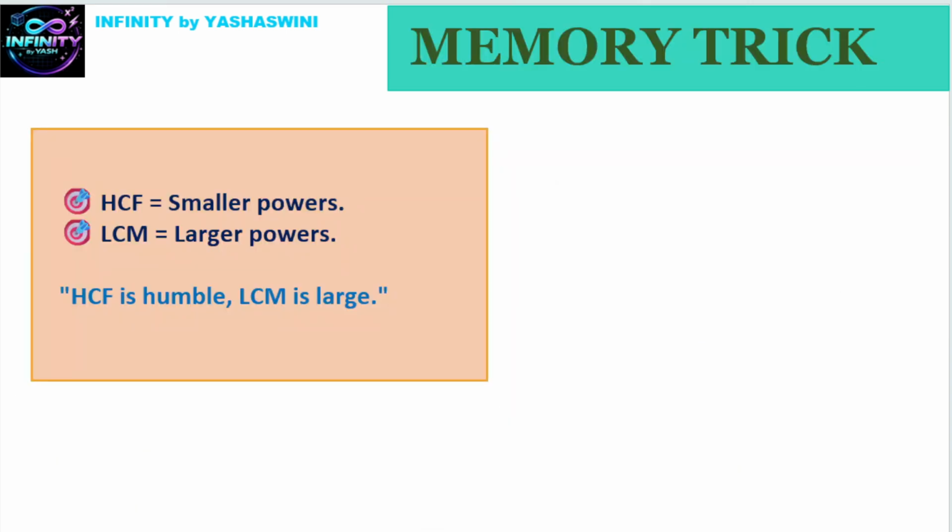In these three problems, you have to keep in mind a quick trick, that is HCF is common factors with the smaller power and LCM is all factors with the larger power. That is, HCF is humble and LCM is large. Easy to remember, right? Now let us move on to the third one.